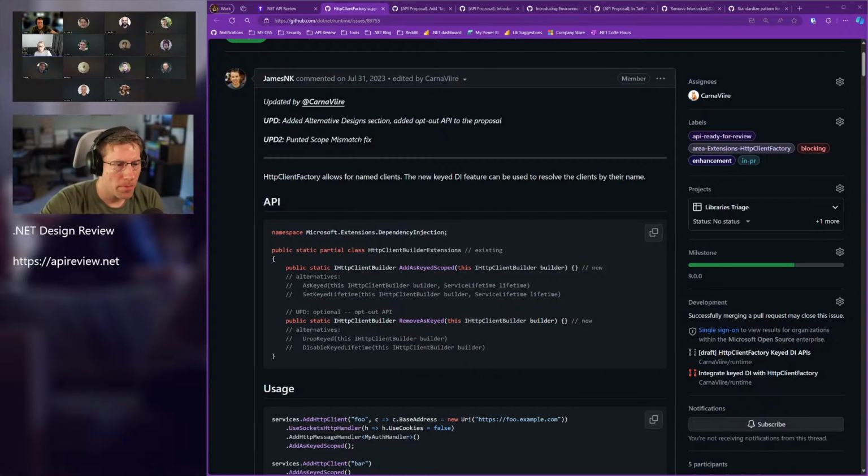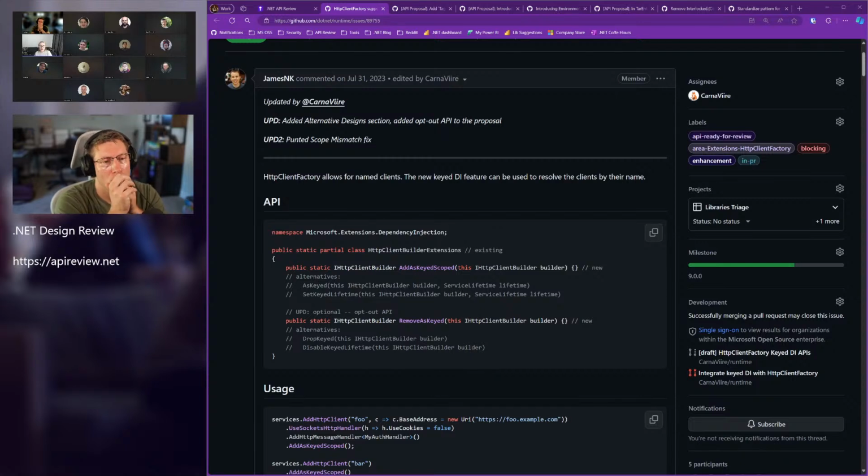But now that the time comes, we were thinking that eventually, maybe next release, we would still like to move for it to be on by default. So we would need an opt-out API as well. And even right now, there is an API called ConfigureHttpClientDefaults, where you can put stuff that will be applied to all HTTP clients for every name.